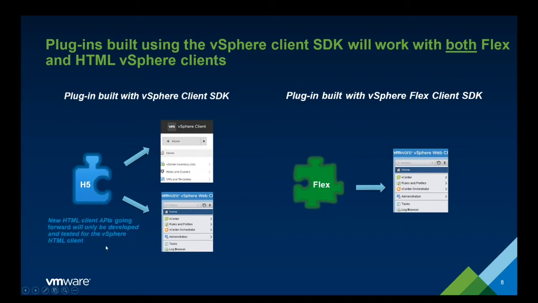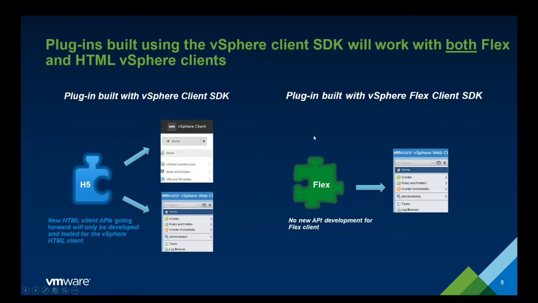Going forward, I want to comment on the direction where we'll provide this SDK with the same APIs, but the new functionality that we build in will be developed specifically with the vSphere HTML client in mind, and we will not test those new functionalities on the vSphere Flash client. And there is no new API development for the Flex client. So I think it's definitely recommended that you go directly to the H5 client. If we're still missing functionality in the vSphere client, I definitely would like to hear about it, and we have a team of fantastic product managers, developers, and testers who would like to hear from you on why you haven't switched to the H5 client yet.